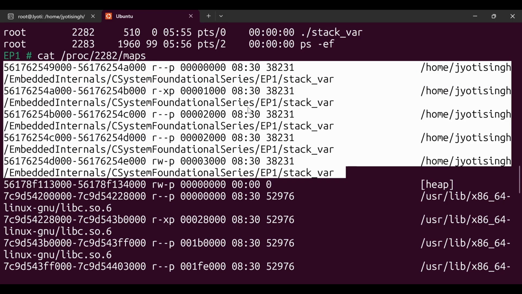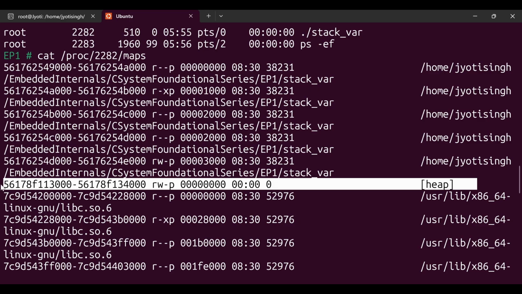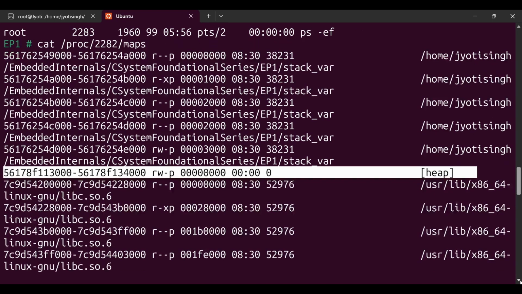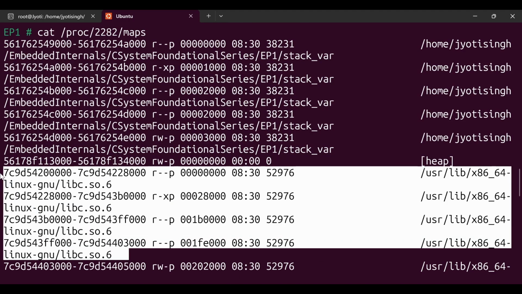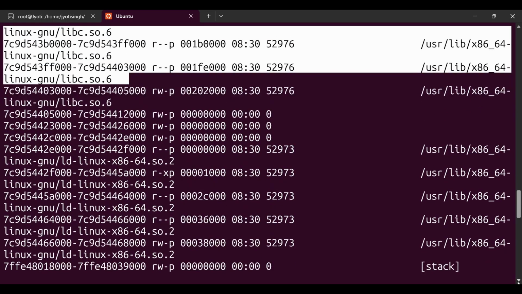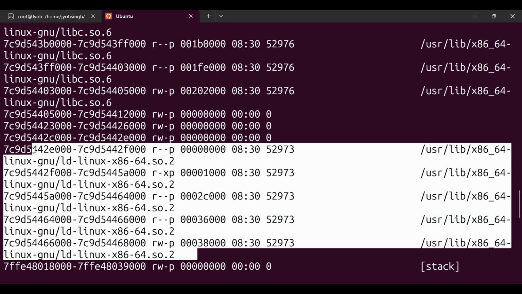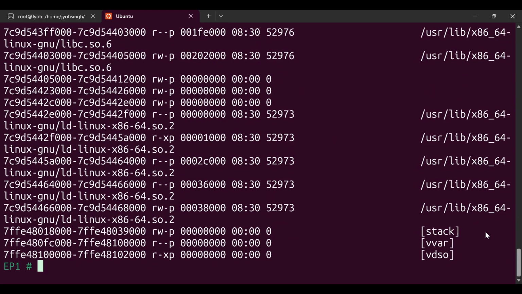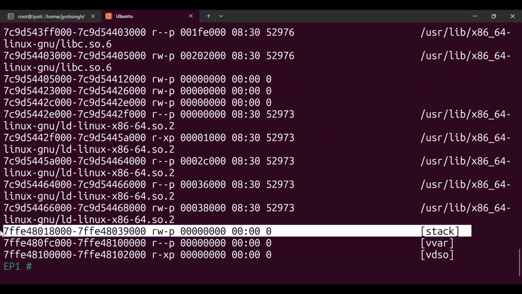These memory ranges are where our ELF has been mapped. This is marked at this address range 56176. Heap is a memory segment which is marked at this address range in the virtual address space memory layout. We have .so shared libraries mapped. Similarly, we have linkers and loaders mapped. And we have declared our variable in the stack segment, a local variable. So we are getting the memory from the stack segment range.